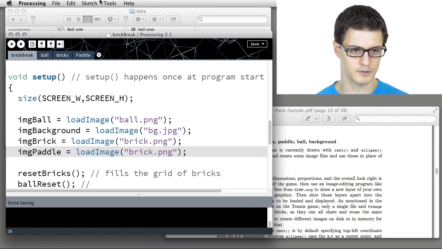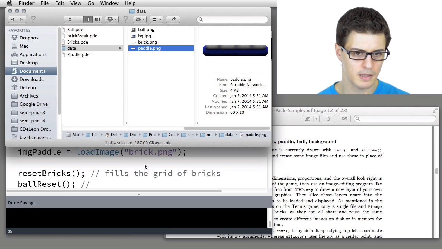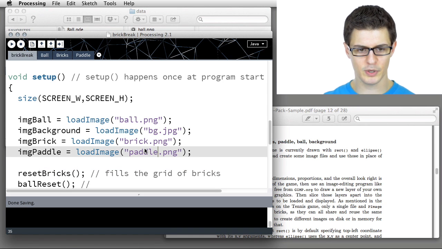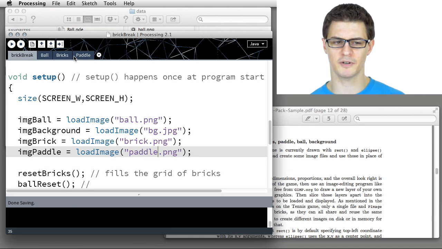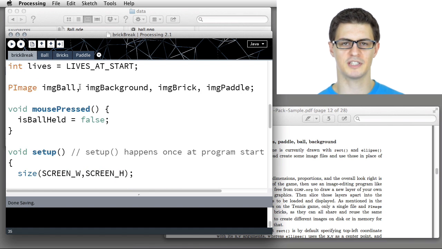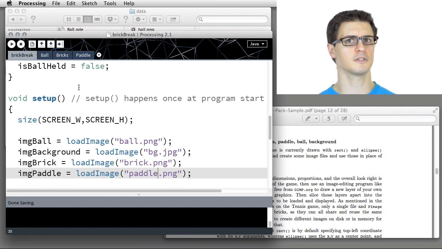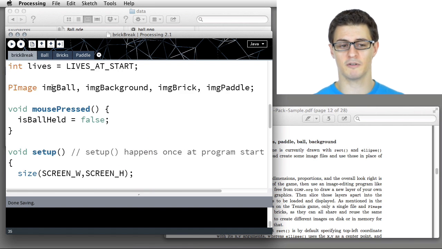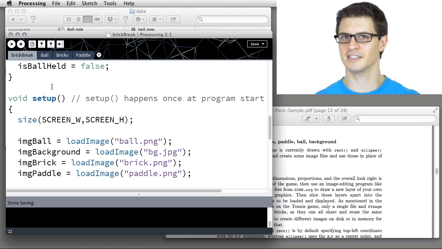I'm going to do one for the paddle as well. Yep, that's just called paddle. And now we could have loaded these images each within our separate files. We could have put the PImages in separate files. Totally a matter of personal organization. I actually kind of like pooling together all my images, assets, and audio in one place in my main file. It just helps keep me clear about what's loaded in my program, especially for an example like this size. We're probably going to load the assets all at once when the program starts, and leave them there the whole time. No need to spread all that stuff around.